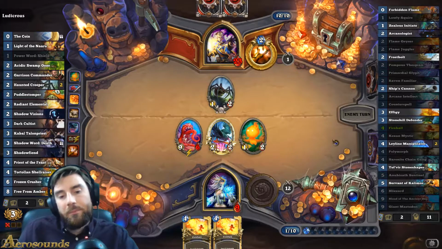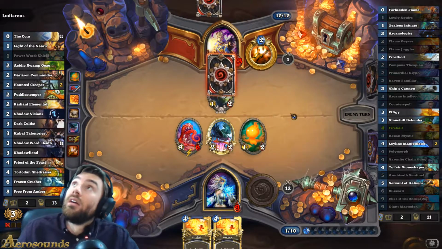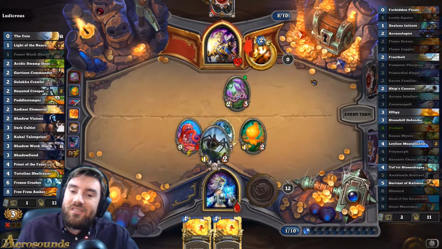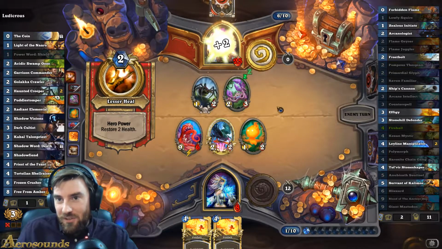Two cards even. I've got 12 damage in my hand, and I've got 11, 12. Yeah. I'm just off lethal. Can I get Stonehill Defender, please?